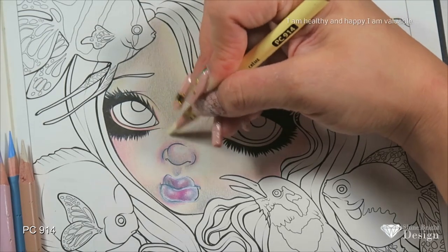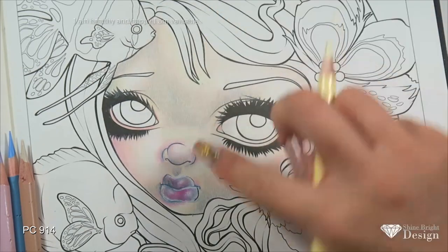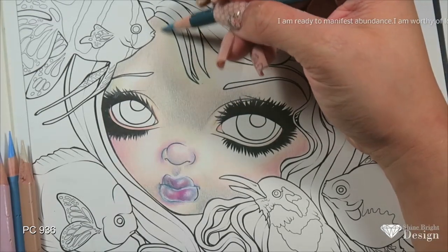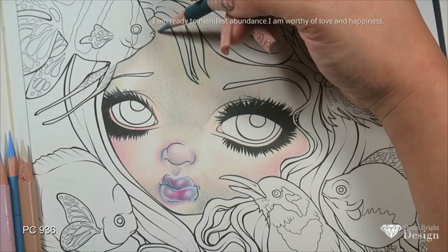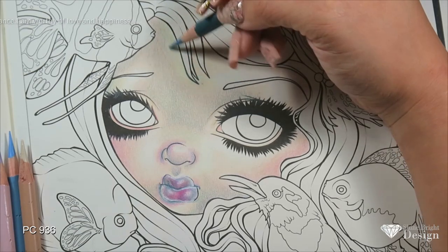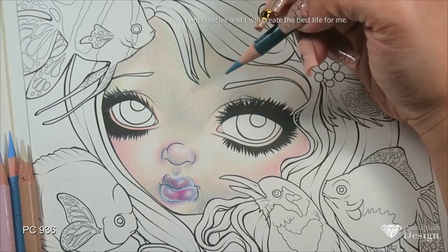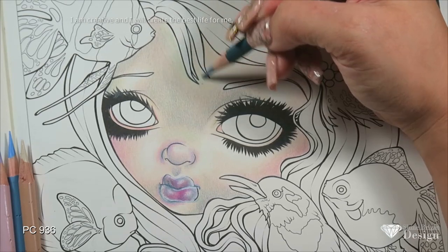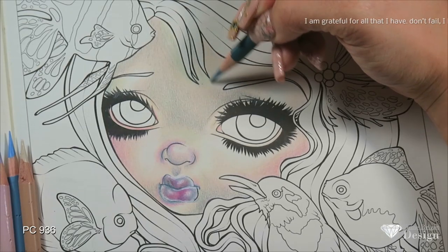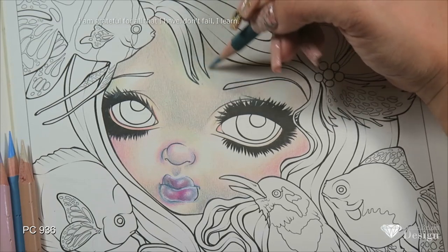Like what I did here between the nose, in the bridge of the nose at the top here. So, like what I did here, I like grey in this area. But the thing is, I want to keep it really light. And I'm going to end the slate grey to around here. I'm gonna blend it out.